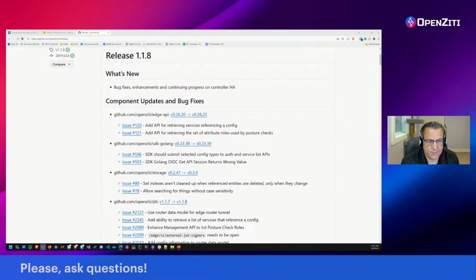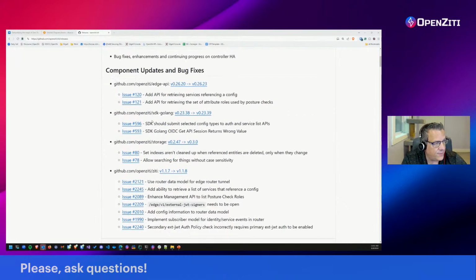I was working with Andrew a fair bit on some external JWT signers stuff, and maybe next week will be a ZDTV where I take a look at ZSSH again, because last year Paul Otto had a great pull request that added external JWT signers to ZSSH. I think that'll be a fun and exciting ZDTV. So we'll do that, maybe next week, maybe the week after. Along those ways, I found a few bugs that needed to get fixed in our pre-releases, and Andrew fixed those. So that's what you see here.